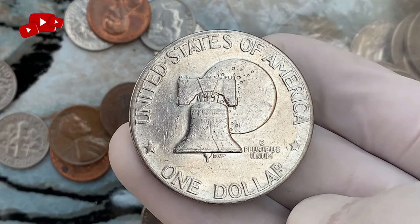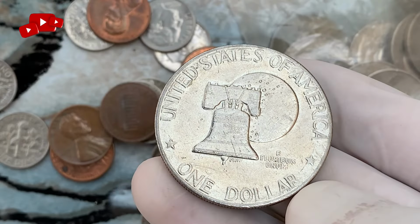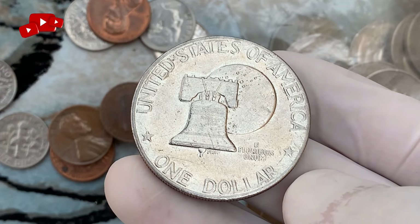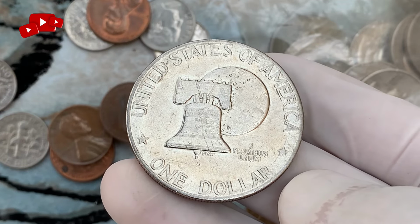Those coins slipped into circulation, only to surface years later in unsuspecting change jars, like the specimen that turned up in a Las Vegas casino machine in 1993, still shimmering after nearly 2 decades.